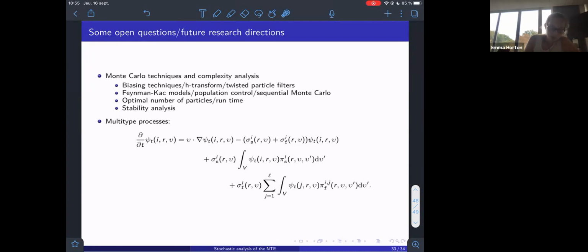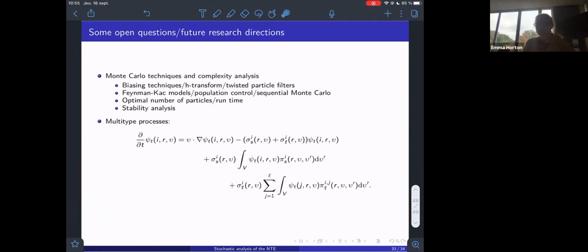And another question that is of interest is a multi-type system. When you look at these systems, it's not just neutrons that are involved. You have alpha particles, beta particles, gamma. There's also something called delayed neutrons, where after a fission event, as well as neutrons being released immediately, you have some neutrons that are held in the same place and then released later on. And this gives a bigger, more complete picture of what's going on. So can we try to analyze this system with the different particle behaviors as well?